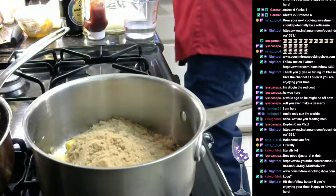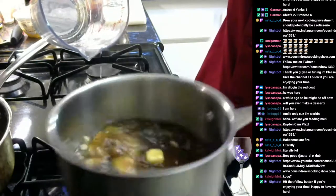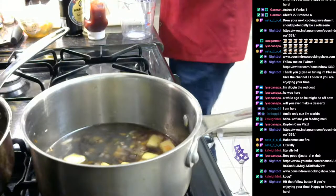Sugar. We're gonna add our water. Okay. We're gonna add our 1 cup of vinegar.